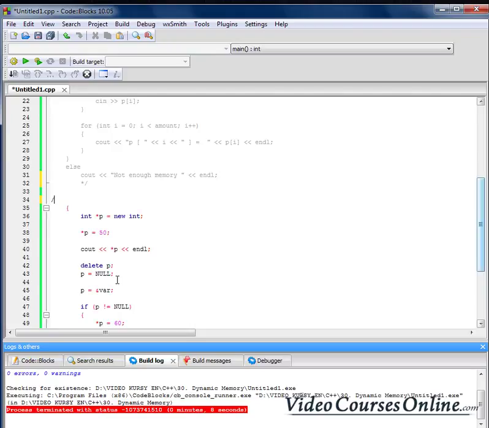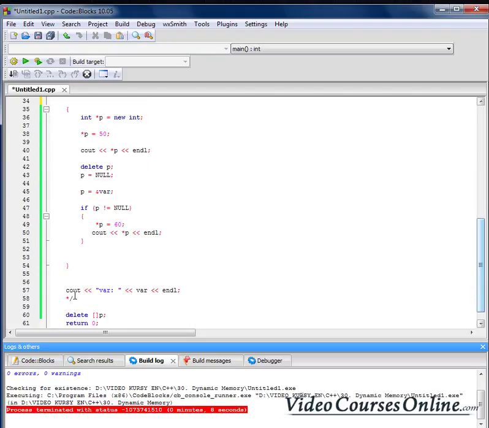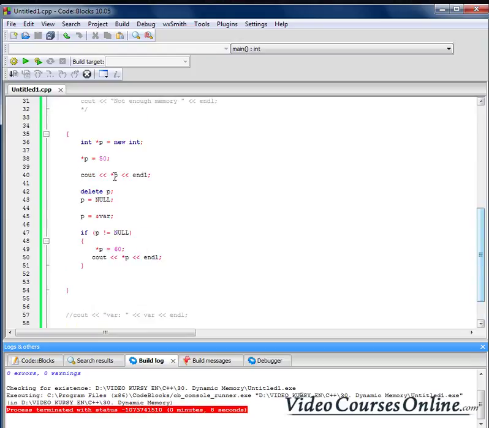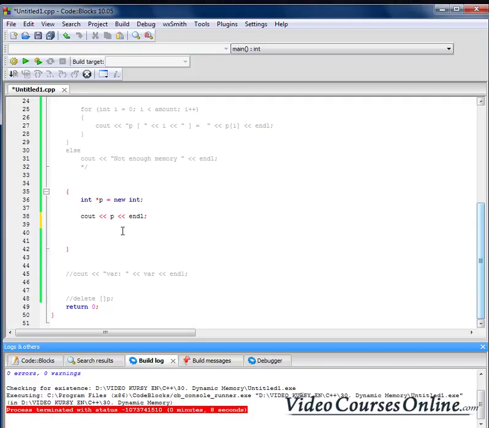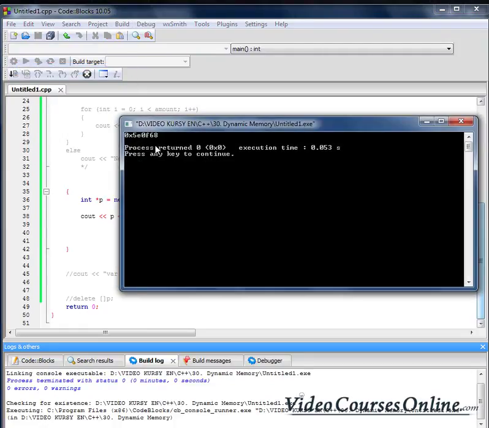Let's go back to the code here and look at that thing. Let's do something like that. We are now reserving 4 bytes, right? And we are sending to the output just our address that has just been reserved.